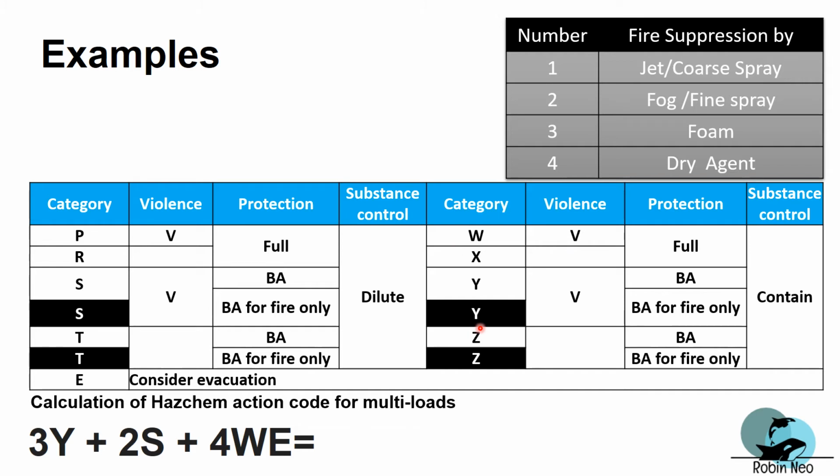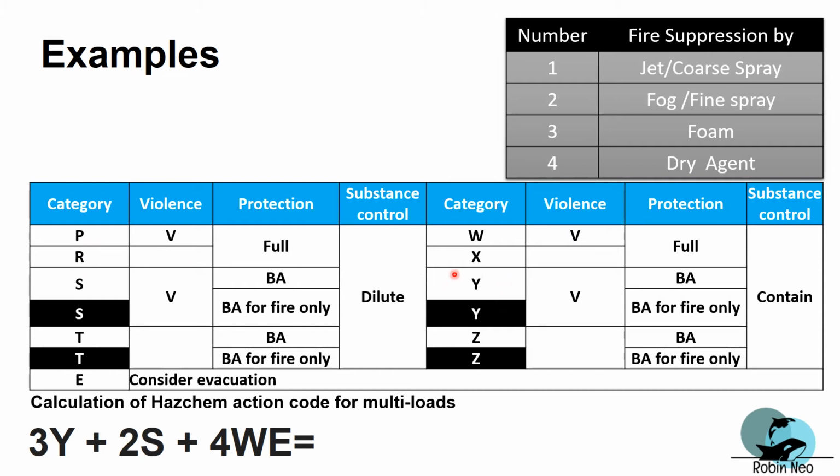Same as the protection method reduces in the dilution group, the same will be followed here, also we can say P and W hold the same level of hazard, the only difference will be that W cannot be washed away while P can be. Same is with R and X, S and Y and T and Z, all these need the same protection level as is evident in the table. So when we have to compare S and Y we will prefer Y as it needs to be contained though it has the same hazard as S and needs the same protection standards, but when we have to choose between R and Y, we will have to choose R because it needs a better protection level.